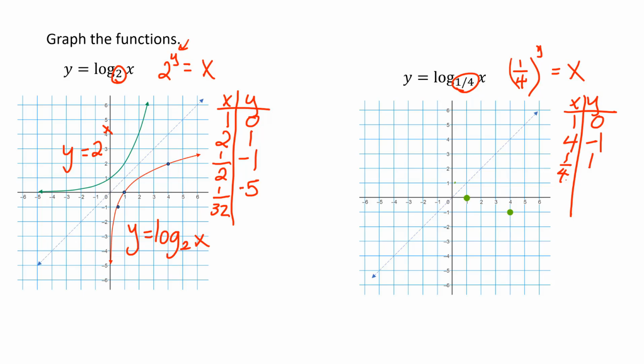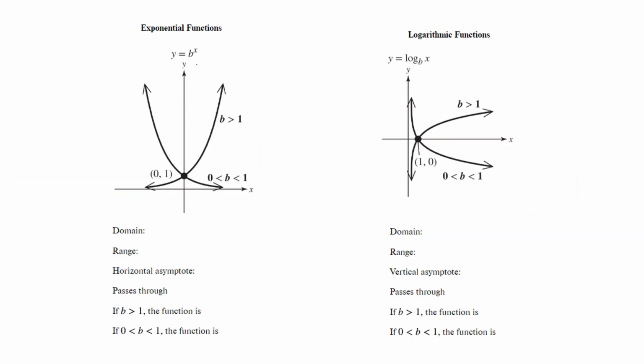So if you start putting larger and larger values of y on this 1/4, that is going to make x get really close to 0, but it will never actually be 0. It can't be 0. For the exponential function, the domain is just -infinity to infinity. You can put anything on your base b. There's no restriction on what you can put for an exponent, but your range will only be from 0 to infinity. You can only get positive values.